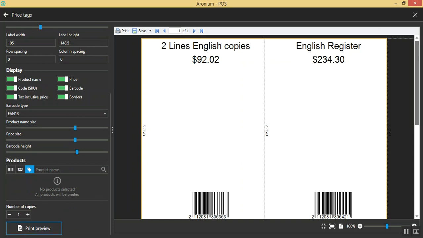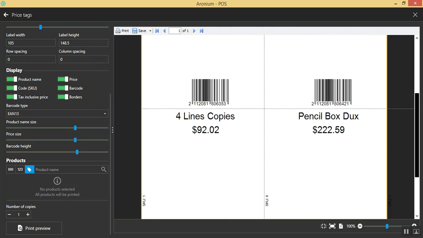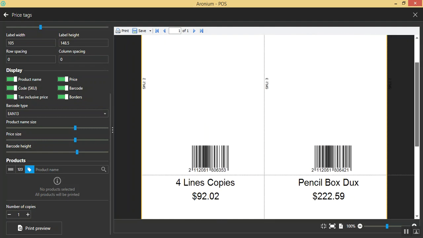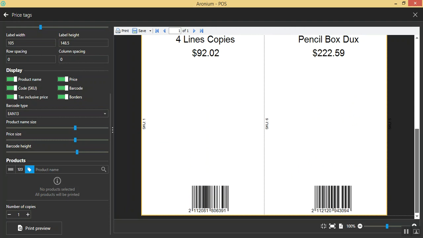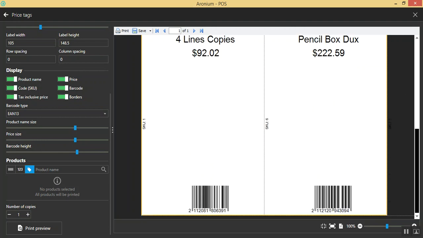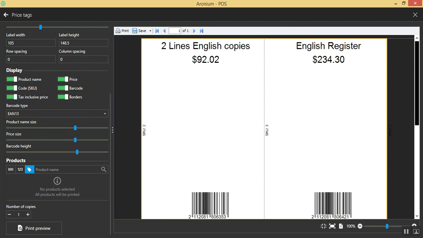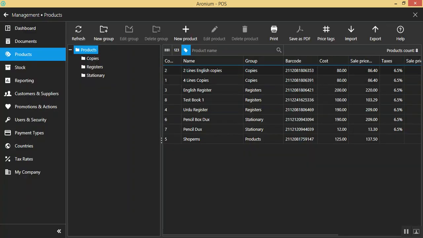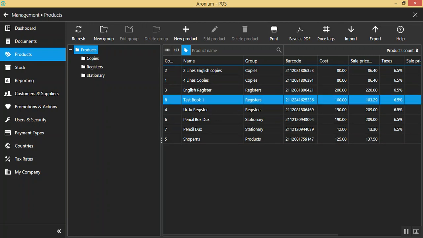So you can see the barcode is already being generated. You just print it accordingly, and these are the defined sizes. So you just print it on the particular paper, and then snap it onto the product. So you can play around with the barcode, and the barcode will definitely show the price accordingly. So this is how you can do the barcode printing, and the application is already generating the barcode, so you can use this barcode for the particular product.